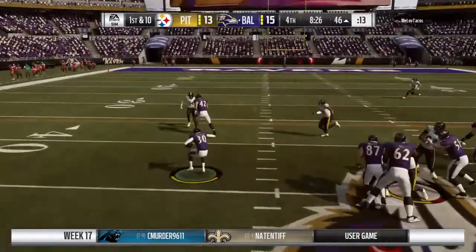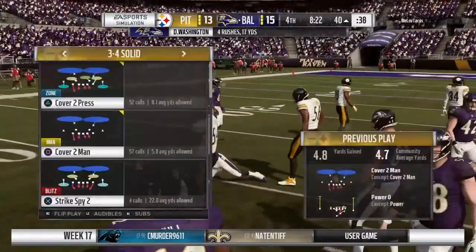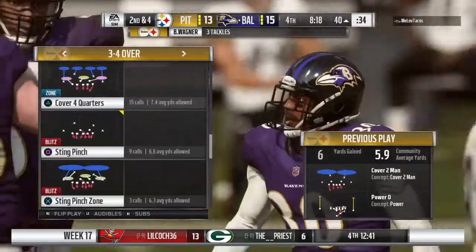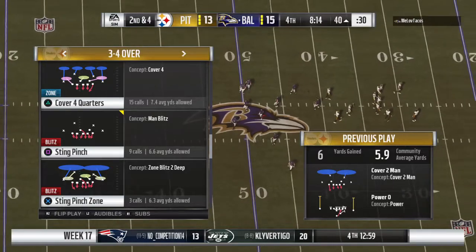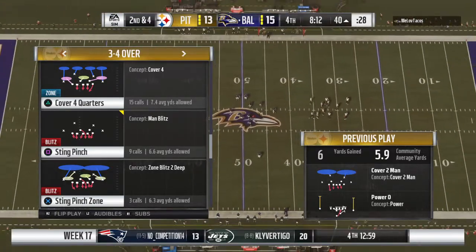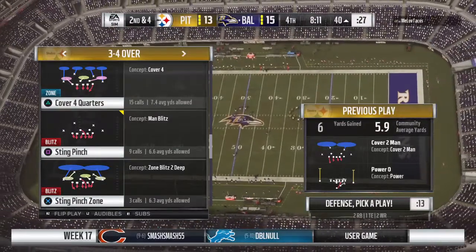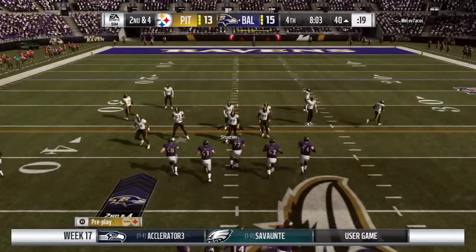A handoff for Washington. And a pretty big hole as he's down to about the 40. It's a 6-yard gain on the ground, and that'll make it 2nd and 4. So the solid run on first, and I would imagine no real hurry to run that 2nd down play. No, it's all on your quarterback now. He's going to keep an eye on the play clock and bleed things down, and he's not going to let the ball be snapped until it's inside 3 seconds left on the play clock.